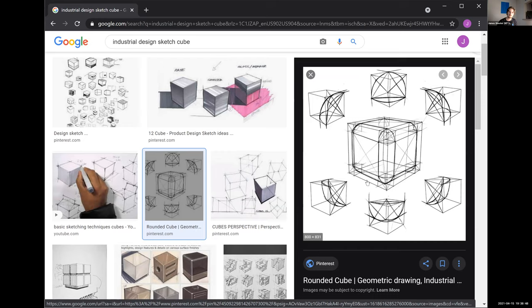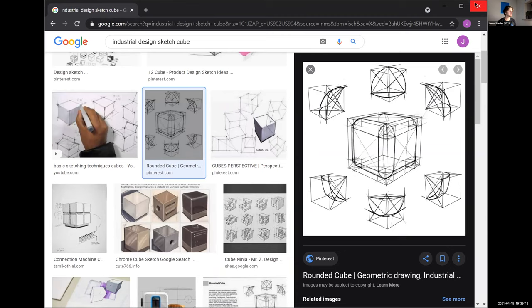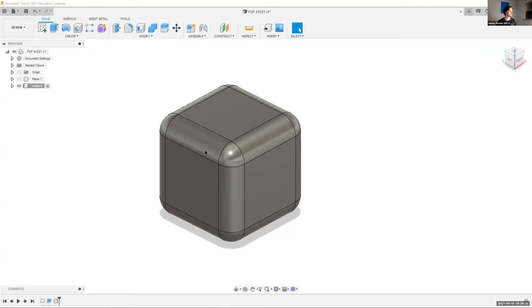I bring up the rounded cube because even I do this, I bring my rounded corners all the way to the outside edge instead of where they need to properly be. And sometimes some shapes are very complicated and hard to visualize or wrap your mind around, especially when you're beginning to sketch. So if it's easier for you to think three-dimensionally, like build up a modeling tool or use Fusion, this is one of those benefits that save time, save headache, have things look right, get your perspective right. Those are some of the benefits that come with something like this. Share screen, share. So that's why I brought this cube over. Just so that you can see that.